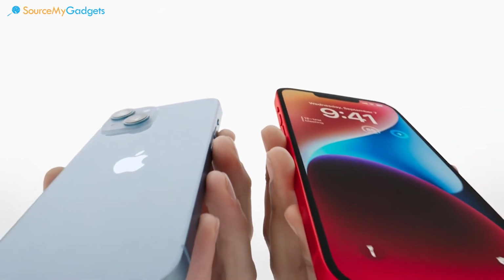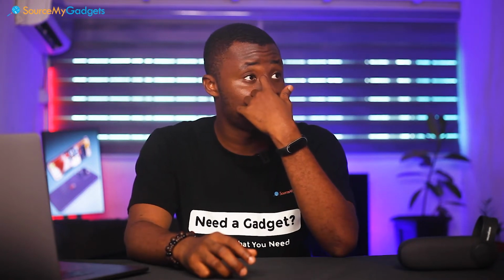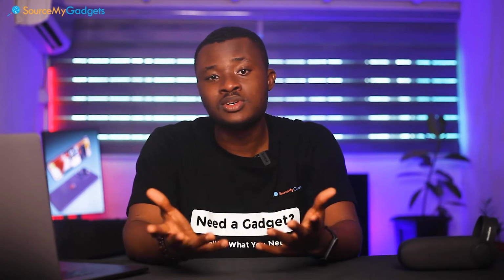If I'm going to get a new phone or if I'm going to upgrade, I'm expecting some sort of bodily design that makes me feel special. For the iPhone 14, honestly, I expected a different design. I expected a more interesting design, like the prototypes we were seeing online even long before now. I was expecting something more. I thought Apple would have taken a cue from that to make something more interesting. But sadly, they did not.